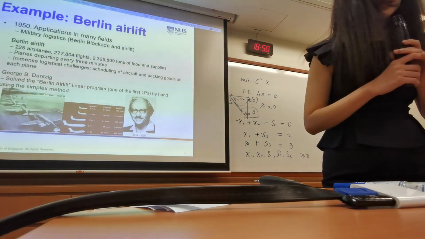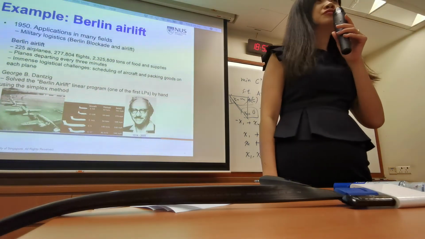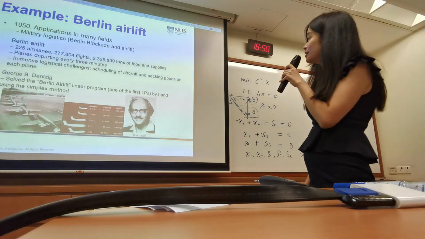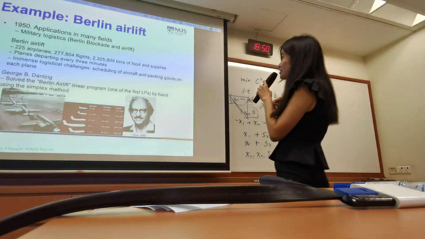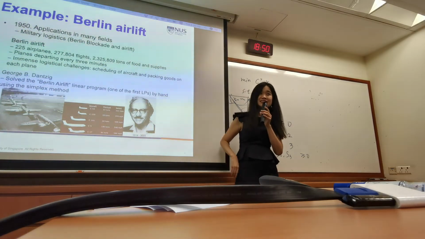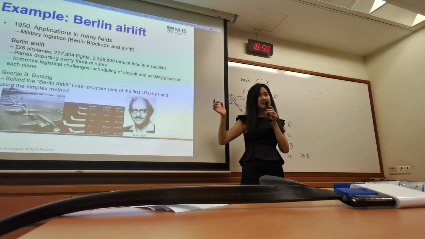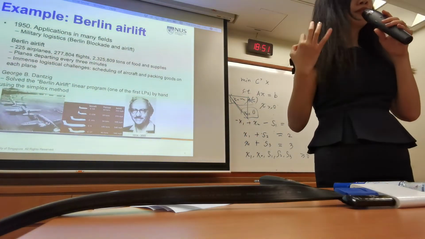And for this initial problem formulation, we introduced it during World War II. At that time, it's about military logistics. The most famous one is called the Berlin blockade and the airlift. So here I put the details. If you want to formulate this, as some of you may use this as an individual project already, it's very nice logistic programming.